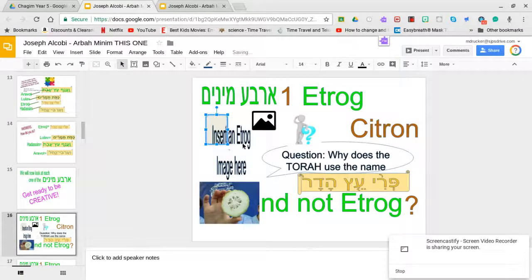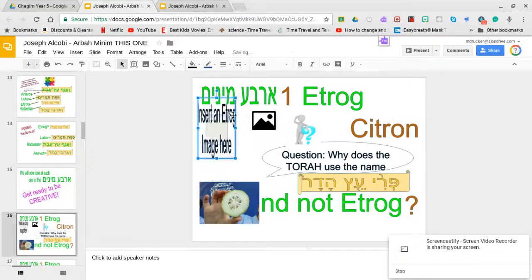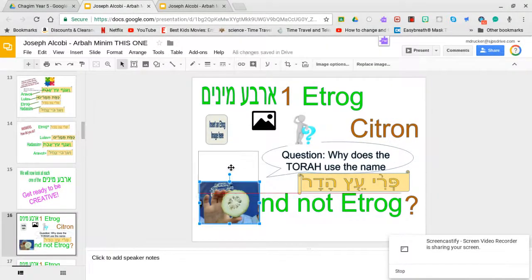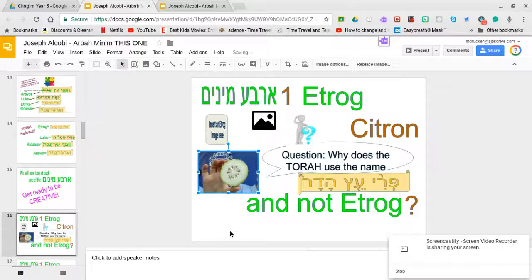So we can make that smaller. We can do the right thing smaller, sorry. And make the word smaller. So we've got the instructions are visible. The items are visible, as well as the picture. So Joseph, anyone else, it should have been a picture of an etrog. What's a slice of an etrog? Not exactly what we wanted. So you could change and adapt that and get that right.